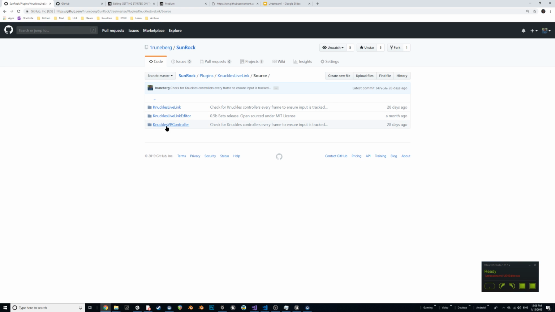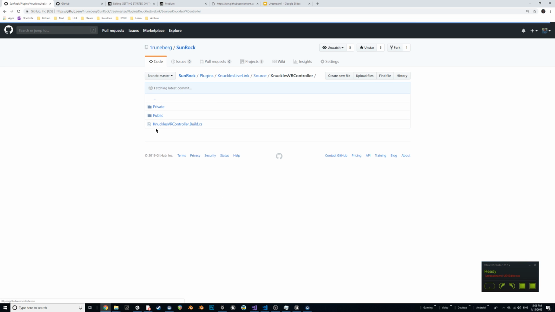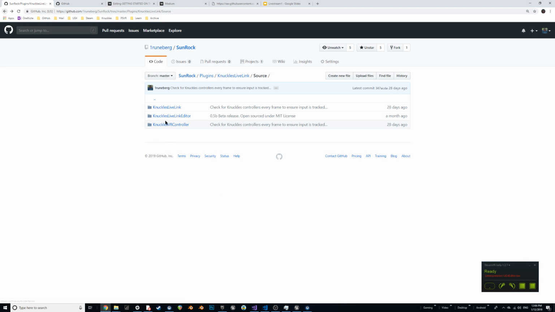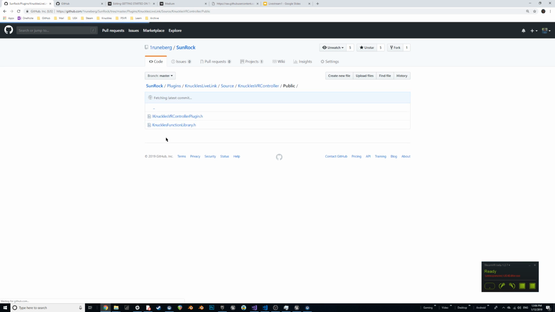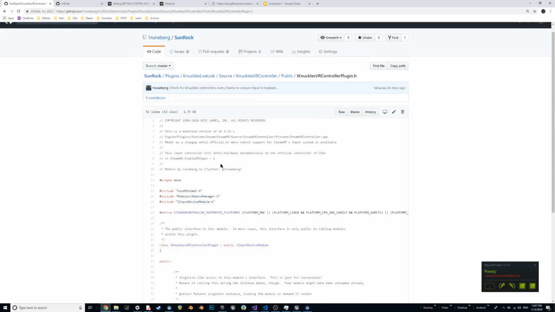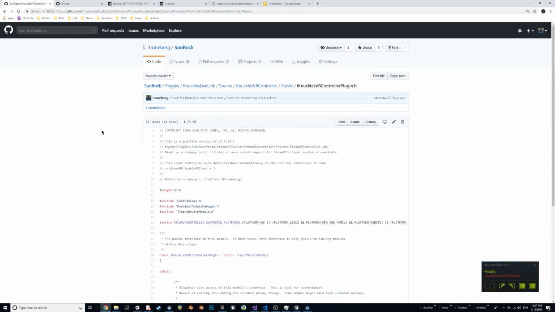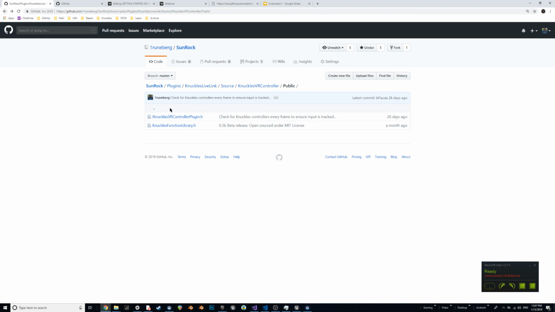So I've created something called Knuckles VR controller. Every bit of code here is MIT. The Knuckles VR controller, however, is based off the SteamVR controller inside the engine, so this is probably the only one that would still be under the Epic Games open source license.